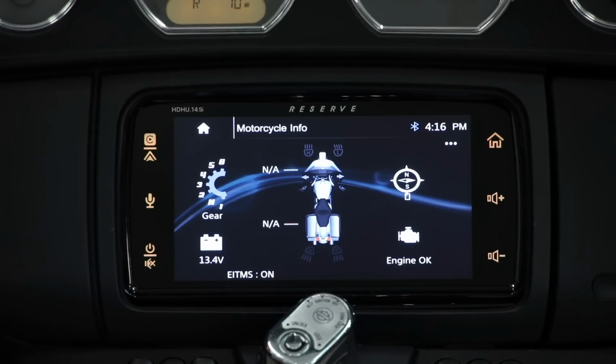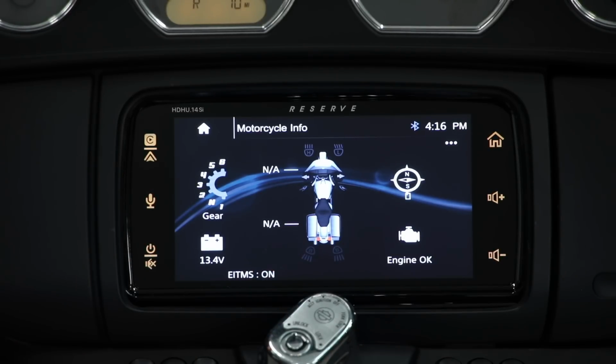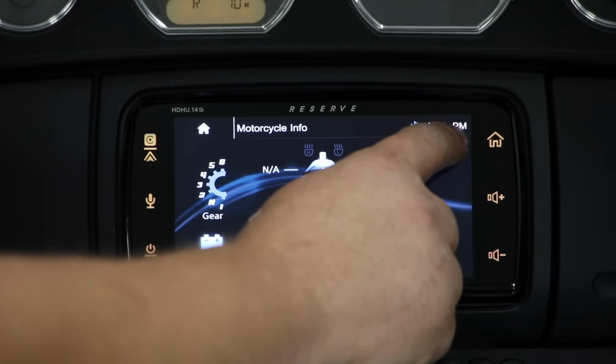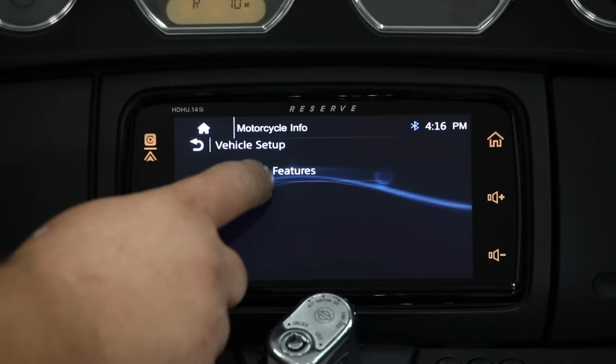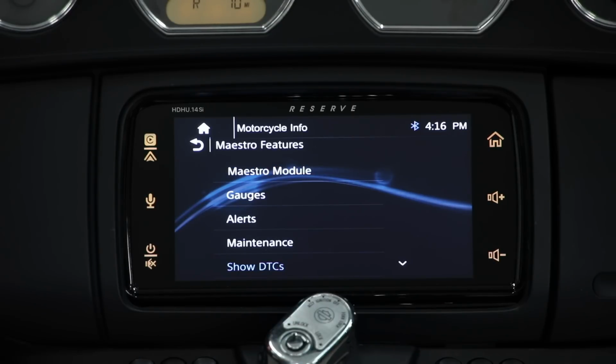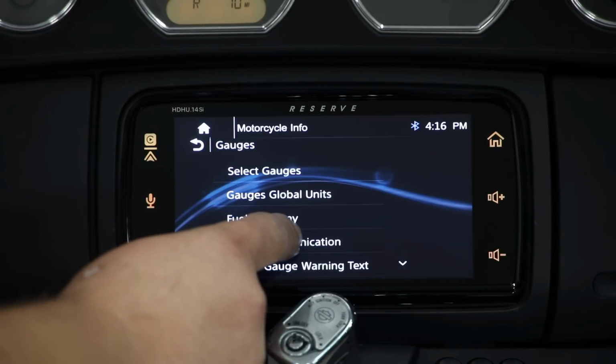All right, so I've got a 14 model Electric Glide Police that I'm showing you this on, and what I've done is I've hit the info button, just quick pressed it, and brought up the motorcycle info screen. If we press the 3 dots in the upper right corner, it's going to bring up our Maestro Features screen. If I hit Maestro Features, I'm going to see here it says Gauges. I want you to click Gauges. Then I want you to go down to OBD2 communication.